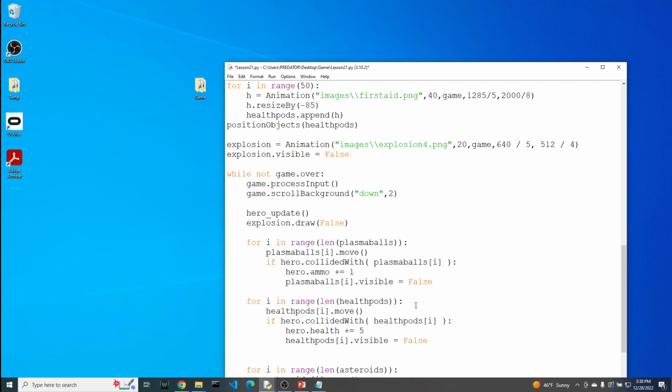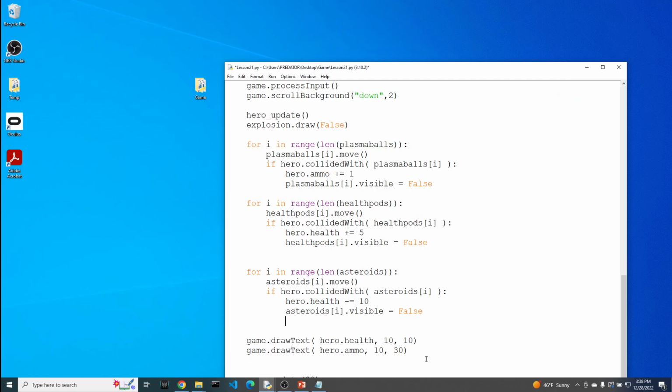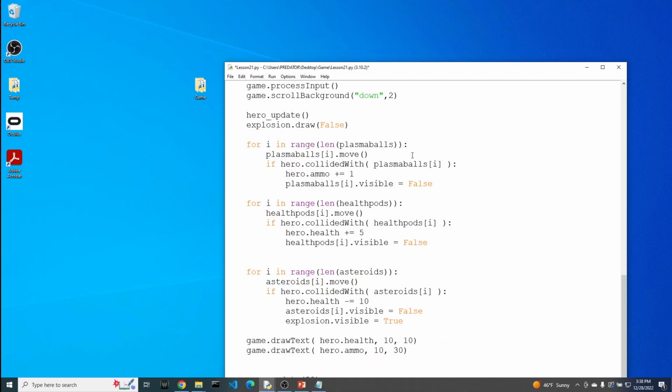So now the question is, when do we want to make the explosion visible? Well, we want to make the explosion visible anytime the hero collides with the asteroid. So we're going to go right here. We're going to say explosion.visible equals true. Again, because if you recall, we made the explosion invisible by setting it to false.